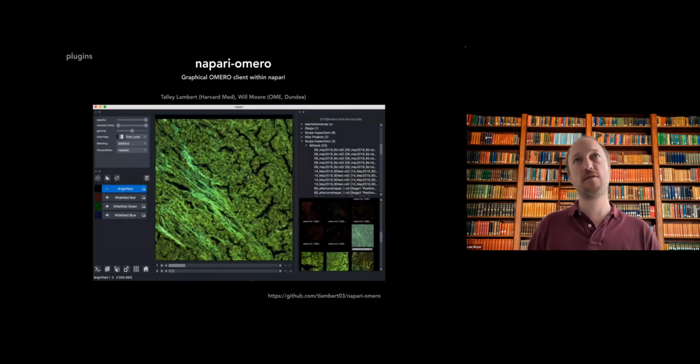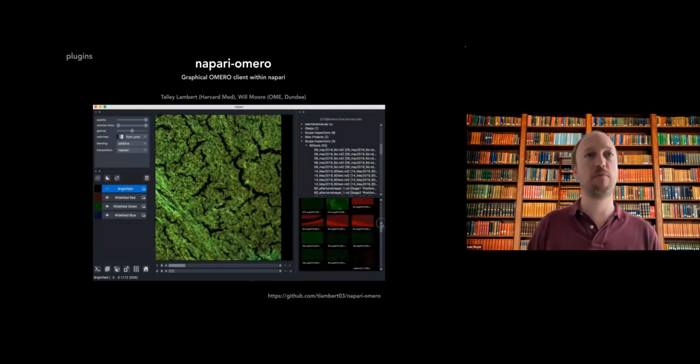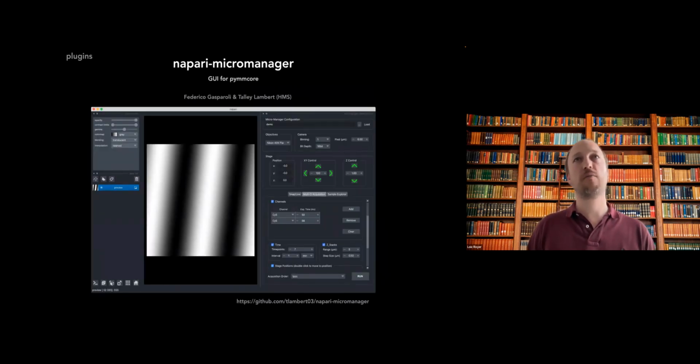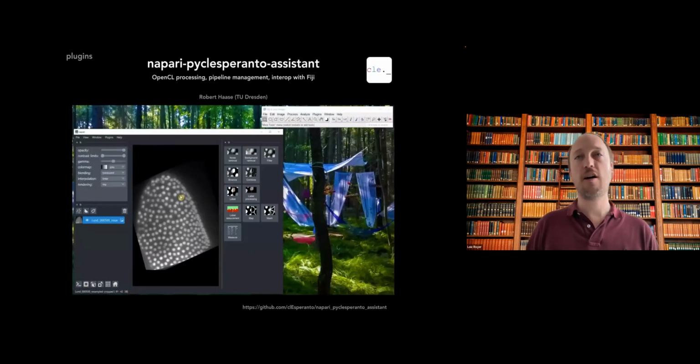Lots of cool plugins. The Omero team has also developed a plugin with Tali. There are plugins to control microscopes already, such as this Napari Micromanager plugin. Robert Haase, who's very active on Twitter, many of you might know, has developed a lot of cool plugins. That's one of them for his OpenCL-based image processing tool.